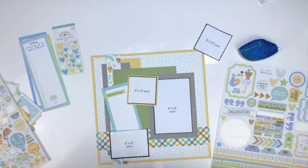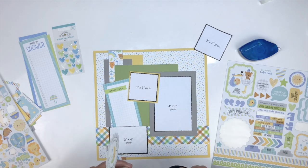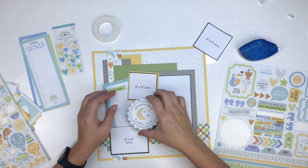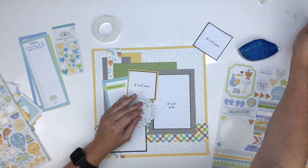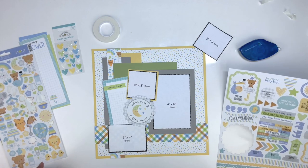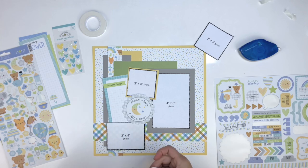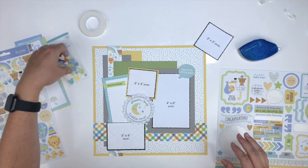And then this is, again, just a general page that I wanted to do. And if you wanted to, you could definitely put a stats card there instead of the favorite things. But I didn't want to do that for this layout.